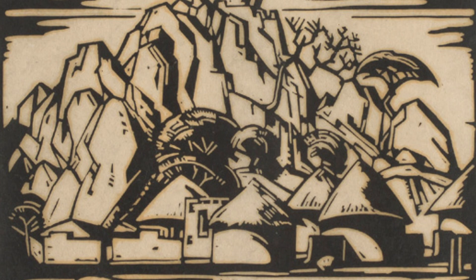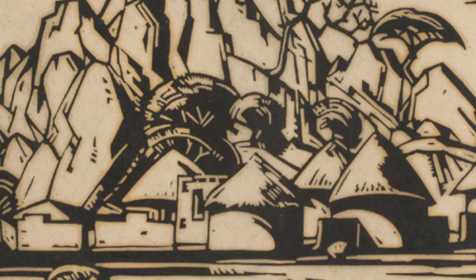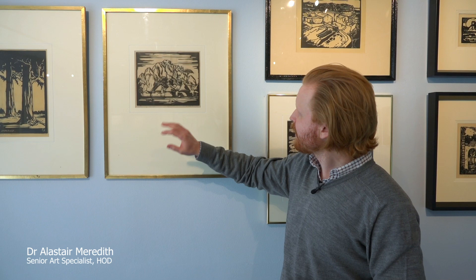I love this work — Maclala's Kraal, or Petersburg in the old Transvaal — linking his very clear interest in vernacular architecture, but also conflating this traditional architecture with background kopje. It's sometimes hard to tell where the natural world starts and the architectural elements begin or end. This particular one was pulled quite late in the artist's life in 1951, though the actual plate would have been made literally decades prior to that.